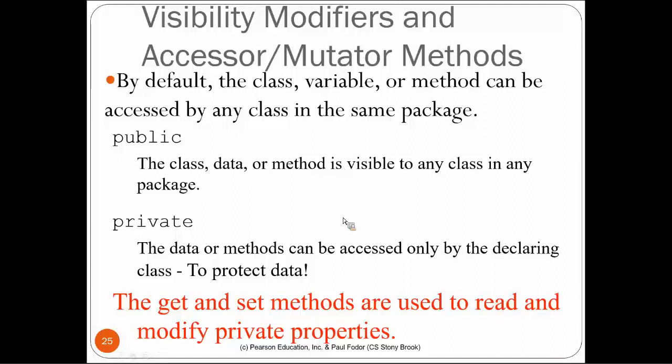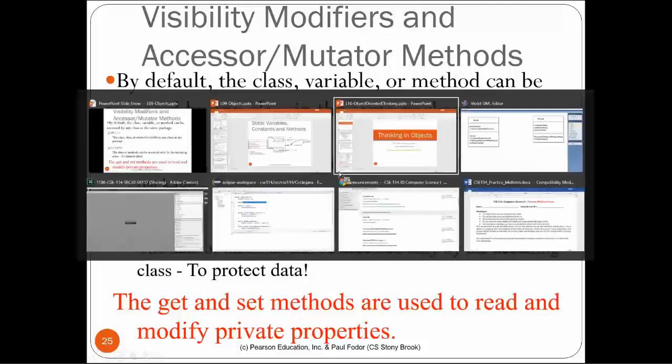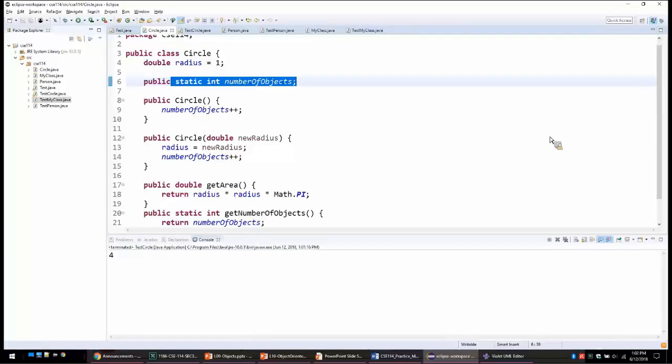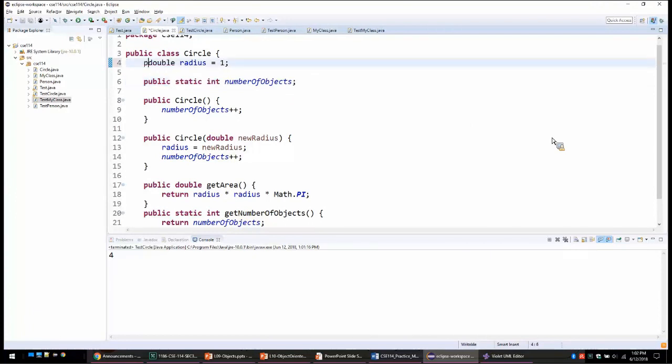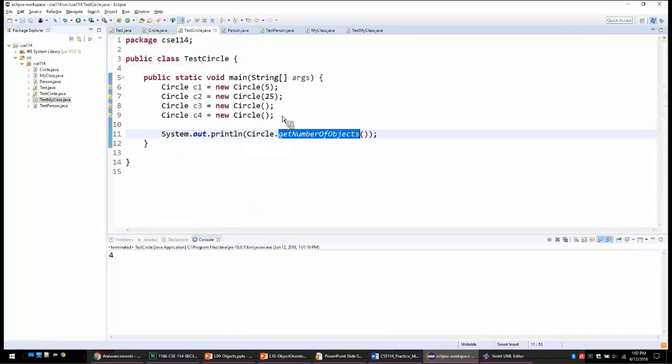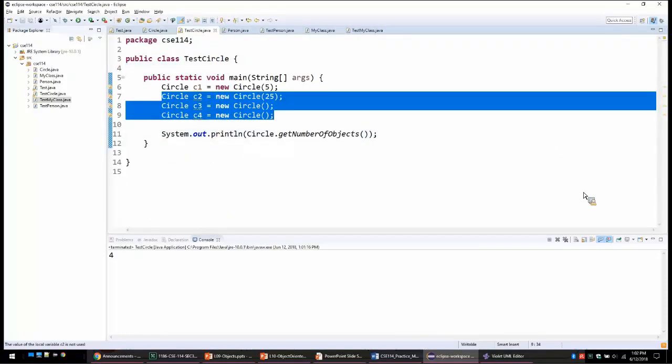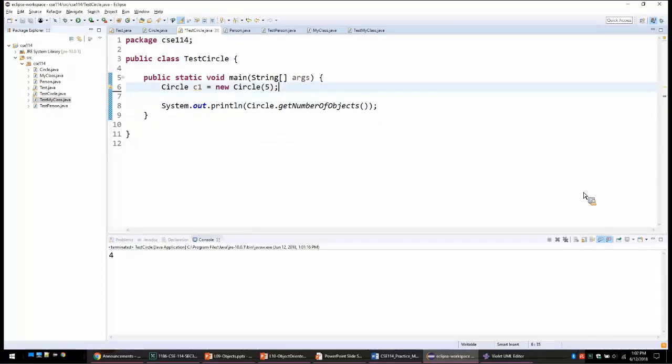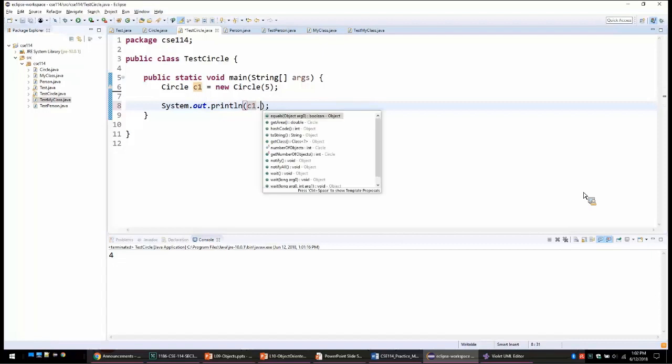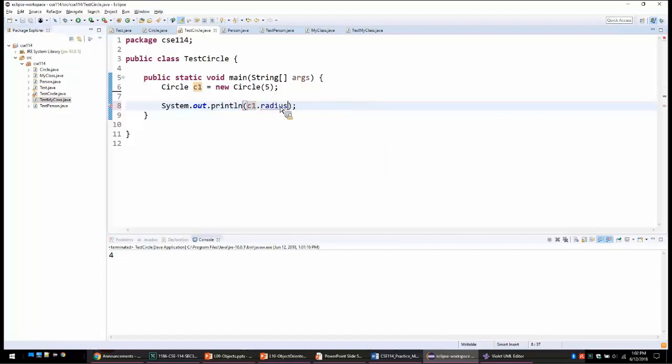So what exactly does this mean? Let's return to our example of the Circle class and the data field radius. We will define it as private, which means that from a separate class, for instance if we create a circle with, let's say, radius of 5, for that circle c1 we cannot get or assign the radius. Basically it will tell us that that data field is private.